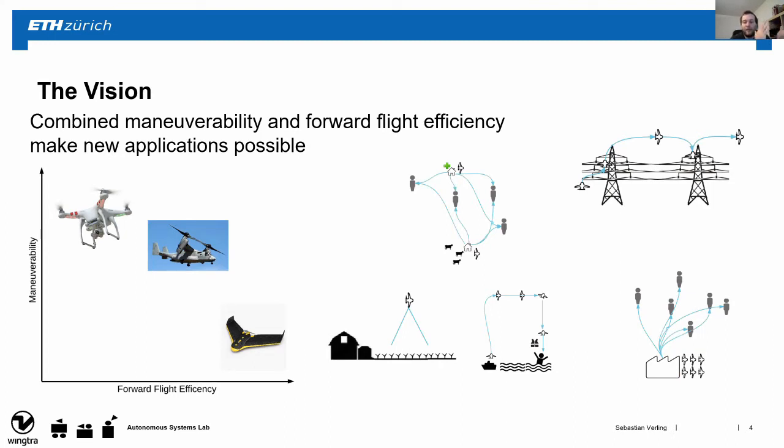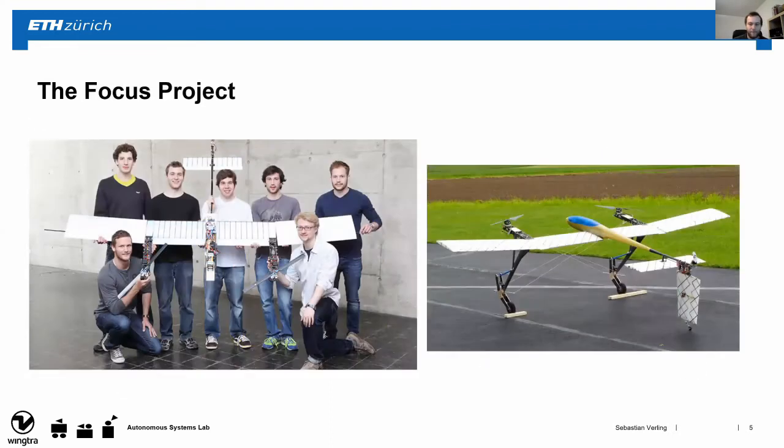Now, one of the more famous platforms that does combine these two properties is the Osprey, which you can see in this picture here. That is also what inspired our design back then in the Focus project. Here you can see a picture of the team with which I pursued the Focus project, where here you can see me when I was still younger than I am now.